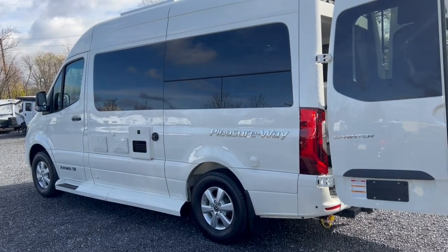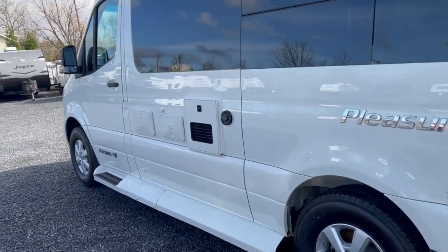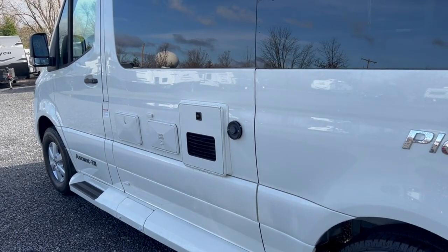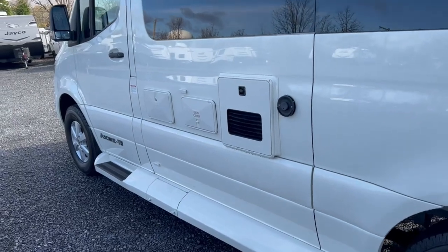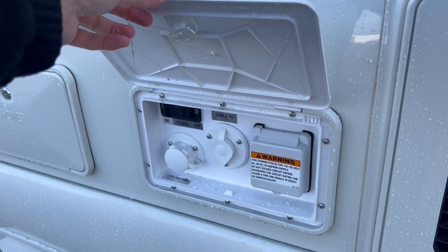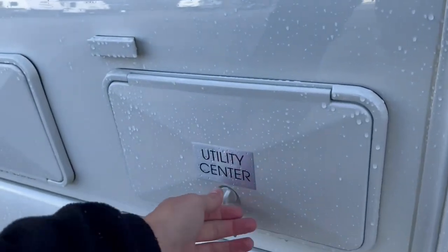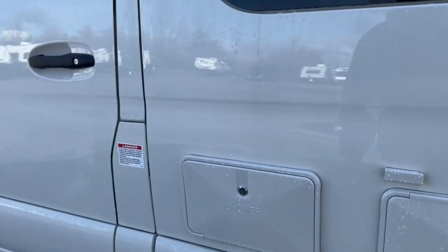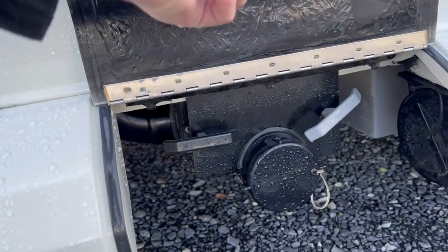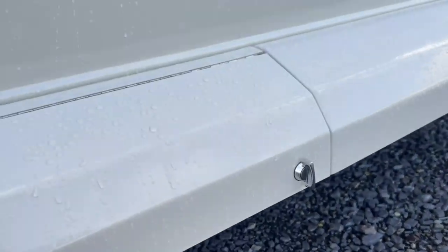On the driver's side you'll find a couple of vents. You've got Truma appliances on board — the Truma Vario Heat, the Truma Combi instant hot water heater, and the Truma AquaGo — very efficient appliances. Your utility center is also located over here. Pop this up and you'll see your 30-amp connection, cable input, city water connection, and a propane master switch. You also have an outside shower if you want to rinse off outside. Tucked underneath is your sewage connection for your gray and black holding tank, and there's a spot on the side to store your sewage hose so you don't have to keep it inside the coach.